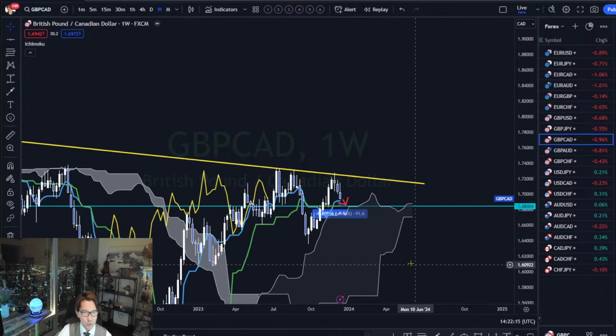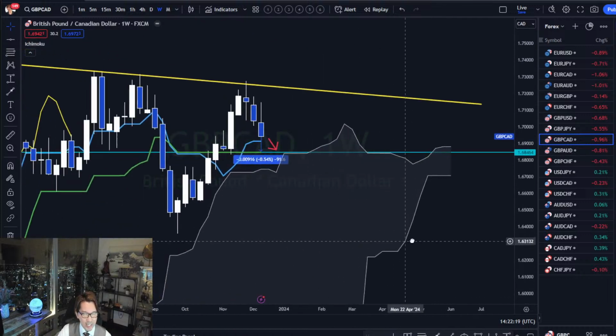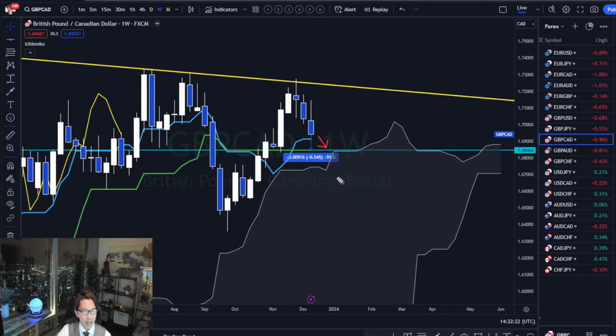And also, again, when you break down to the weekly time frame, now Kijun Sen retracement is happening. So like I mentioned in the shorts or some other videos, whenever you see Kijun Sen flat, that's when the market gets attracted to the flatness of the Kijun Sen. So whenever Kijun Sen goes flat, the market tends to retrace. So now the market touched the descending trend line on the weekly or even yearly basis, then Kijun Sen flat, so the market should be attracted to Kijun Sen. And we have about 91 pips, 92 pips of room to trade. So pound CAD is bearish in the short term for this reason.